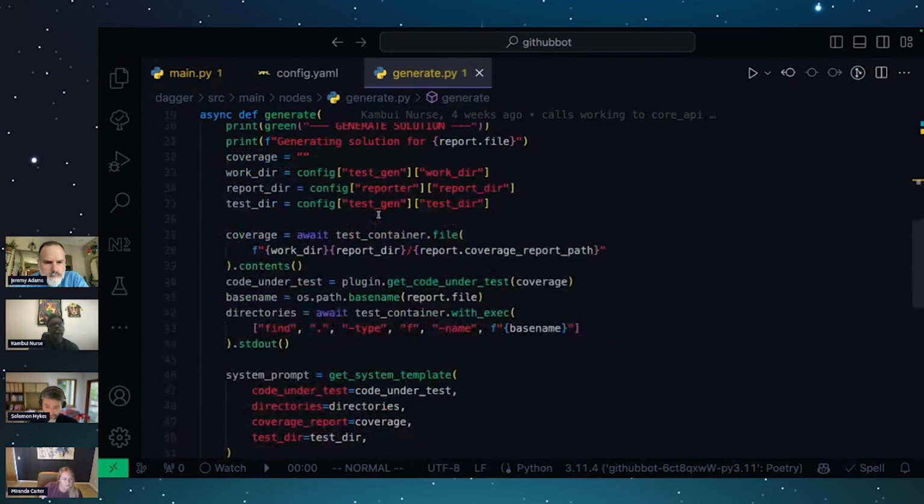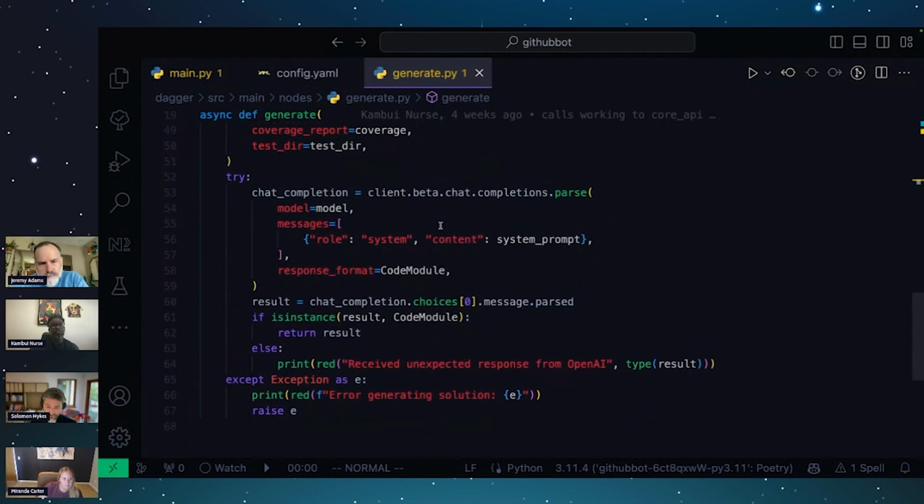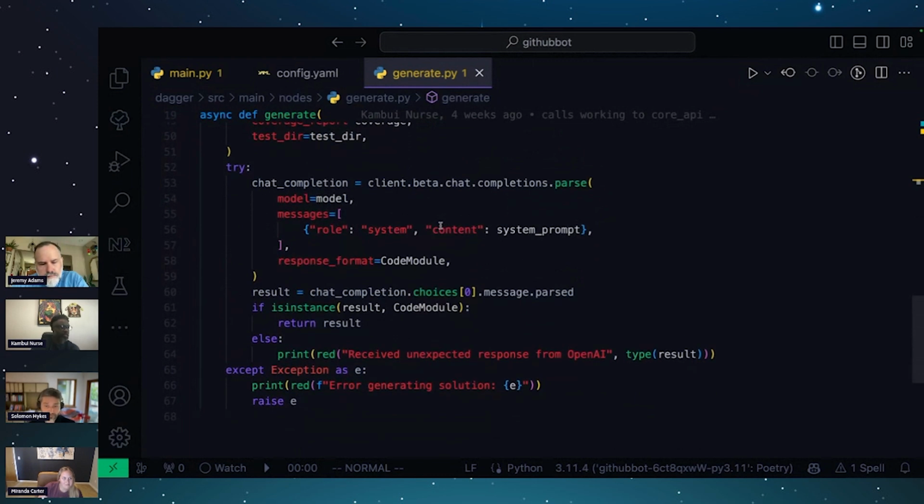So this is the code that's actually making the call now. I have my OpenAI token as an environment variable. It kind of makes this all happen, but this is like fresh. OpenAI released this structured response capability from the API weeks ago, and I refactored this just to kind of demonstrate it.